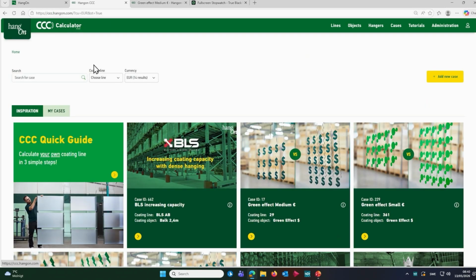So this is some way you can use your quick guide. We know in practice that it's difficult to really know what potential I have in my line, because we have many different objects, and it's difficult to overview both your current performance and the line potential.